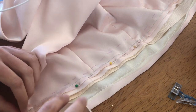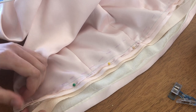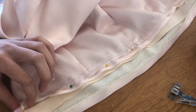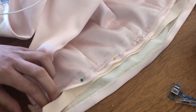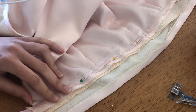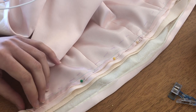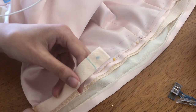Now, I did this because, one, I didn't want to lose any fabric length off the skirt, so trimming off the waistband would obviously shorten the skirt even more, and at this point I had already lost quite a bit of length, so that was the main reason. And then the other reason was because I didn't have that much cotton tape left. This was the only cotton tape I had left at this point in time.